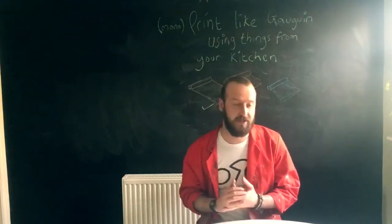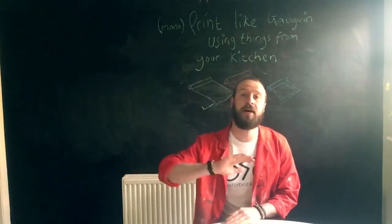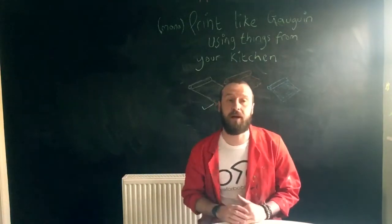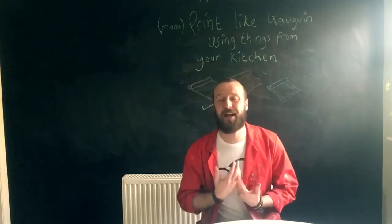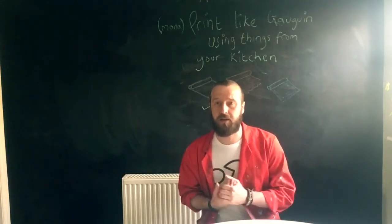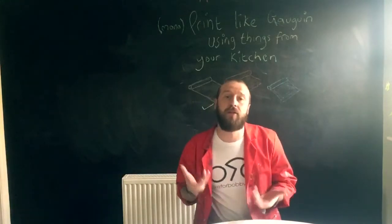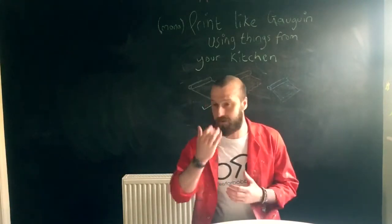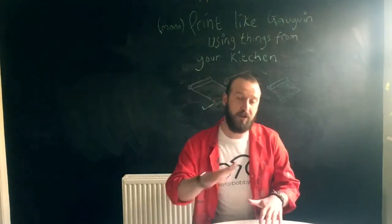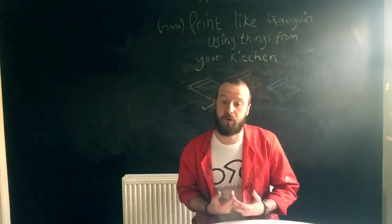We've got the first video off of these Gauguin inspired monoprints. We had a look into doing some of the tin foil or aluminium foil, using that as a plate or a means to transfer an image onto a piece of paper. That's a definite monoprint. You can use the same techniques and the same styles, but they are going to be slightly different, even if you're using the same image. It's just the way the ink lies on the paper and how it's spread, and just little touches where you've placed your hand on the foil on the other side. So that's not to say that's a bad thing. It just means everyone's more unique.